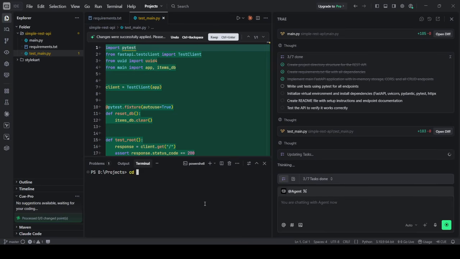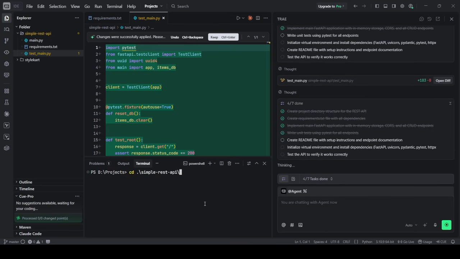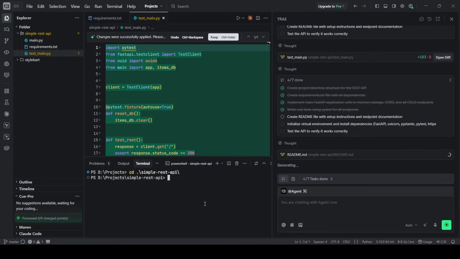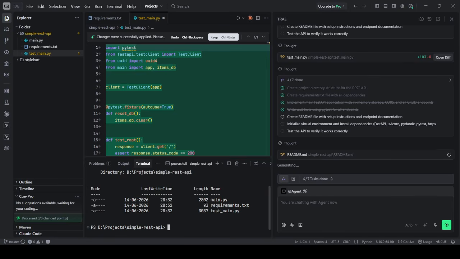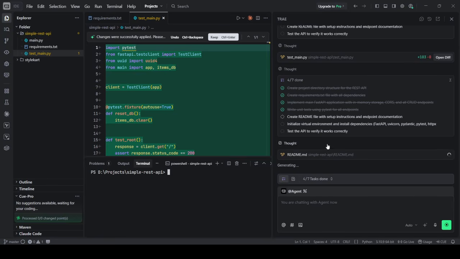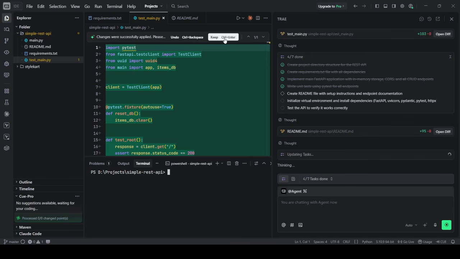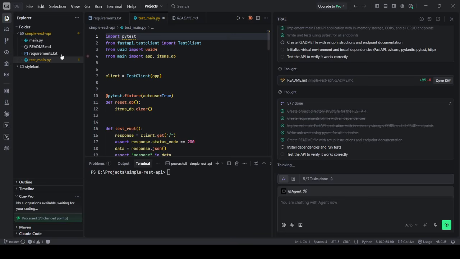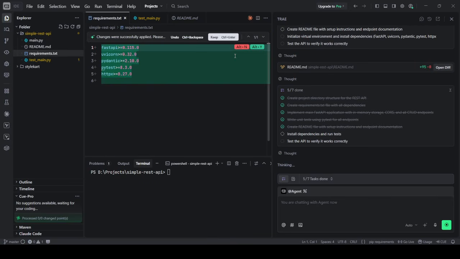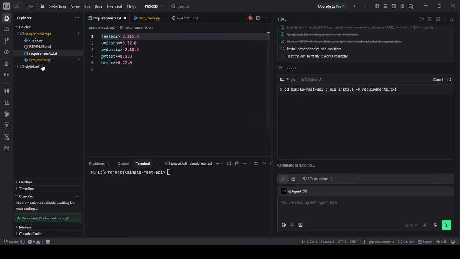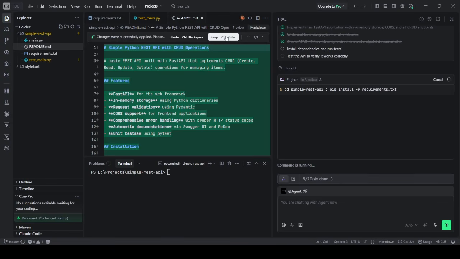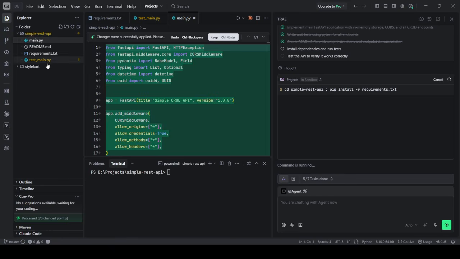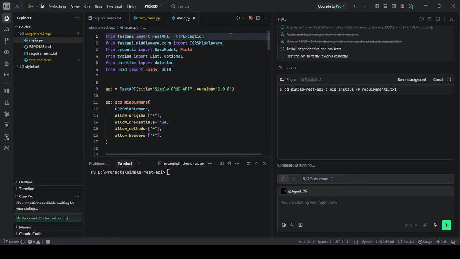If I just change my directory to the simple REST API, okay, if you want to keep, you can just press Control Enter or you can just click on this button.